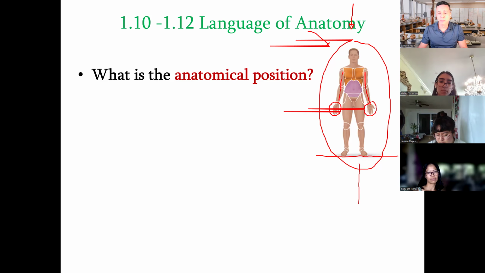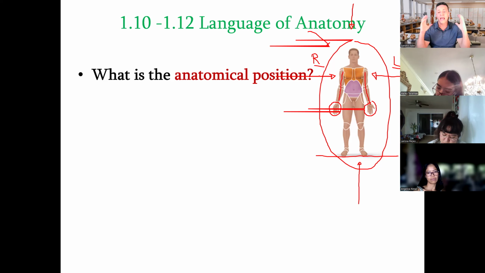If I'm looking from the bottom, this is what we call the inferior view. And if I'm looking from the side, this is what we call the lateral view. Now we have two different laterals. We have the left lateral view and we have the right lateral view. Okay, so these are the different aspects, the different views in which we can look at a body or an organ.